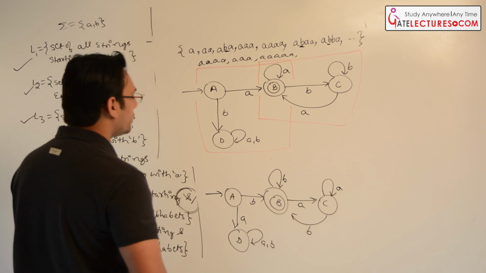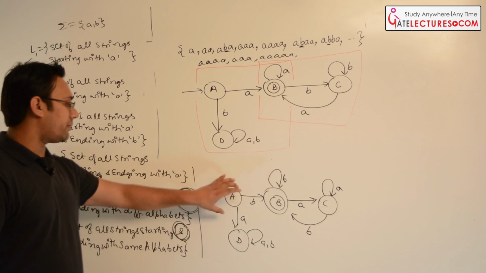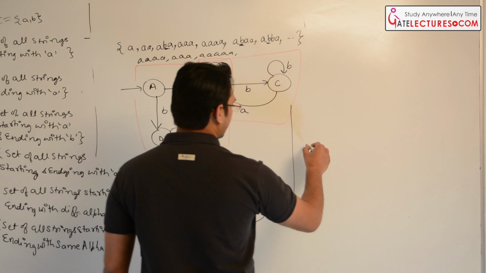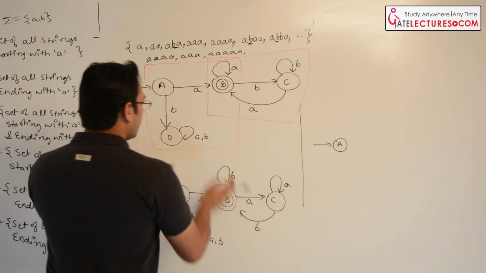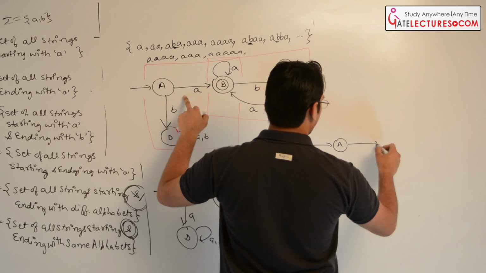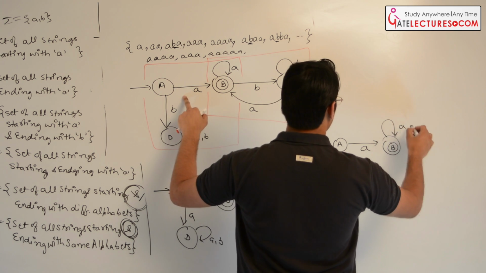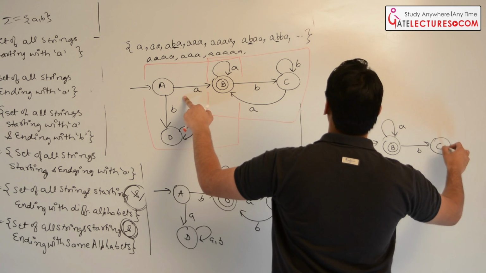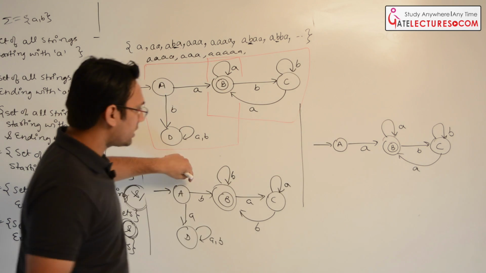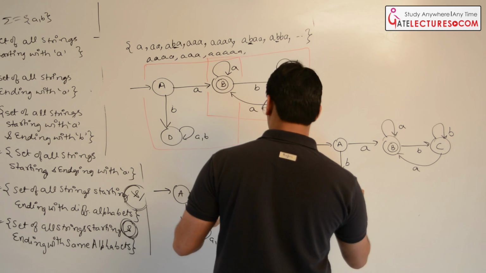Now what we can do is, here we have starting with A and ending with A. Therefore we can just combine the initial states. So after combining the initial state, what we are going to get here is, we have a state A. In one part I am just going to draw this, in second part I am going to draw this. So if we get an A, we go to the state P, single A, B, C, B and A. In the second part I am going to draw this. So this will be, if we get a B, then we go to state D.